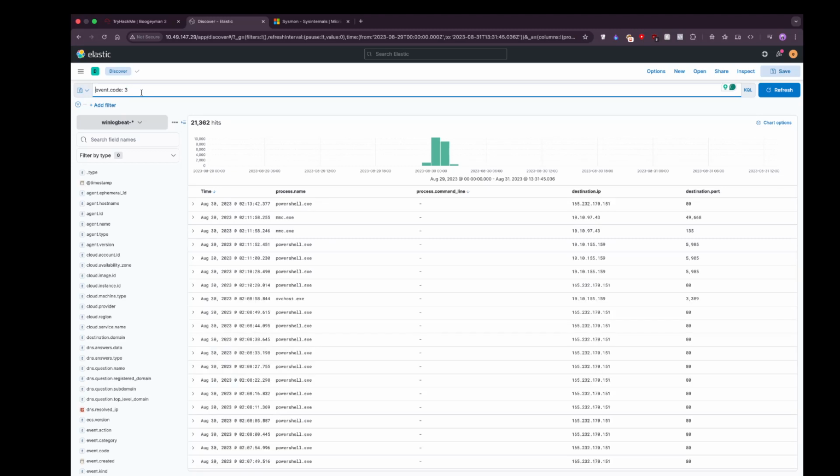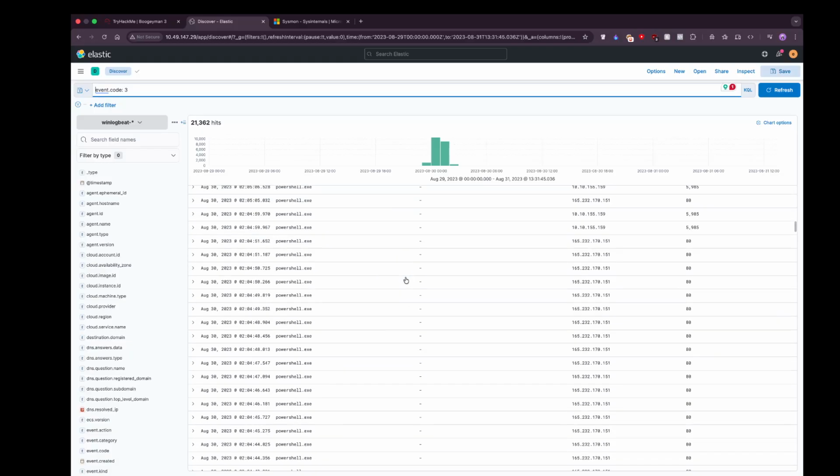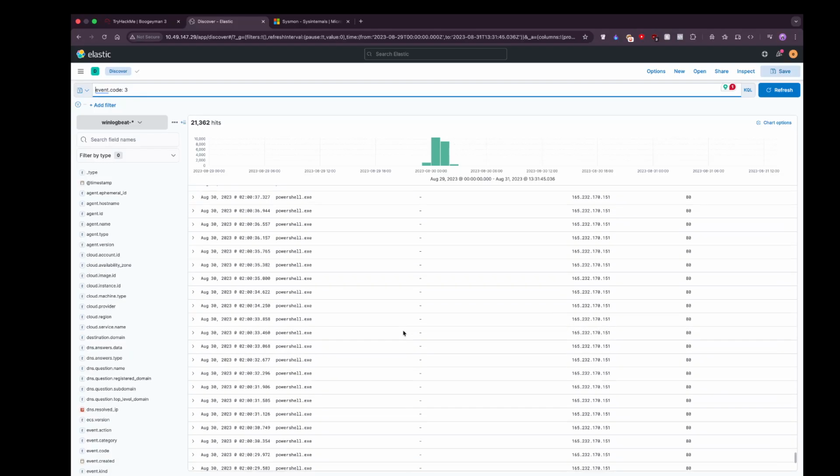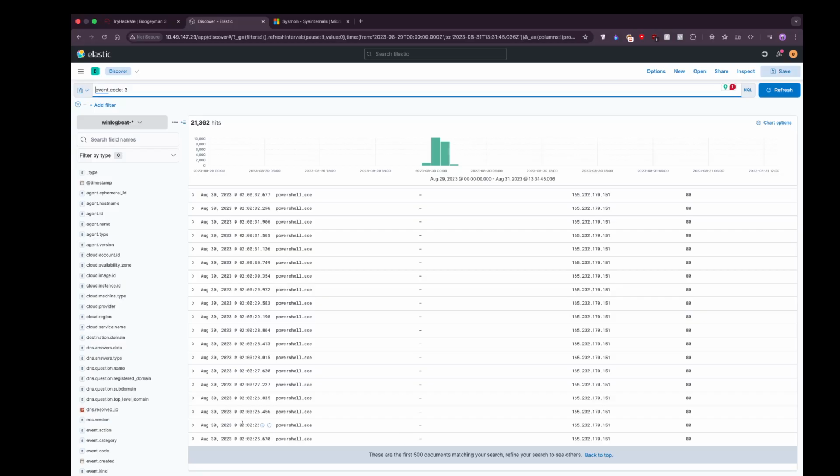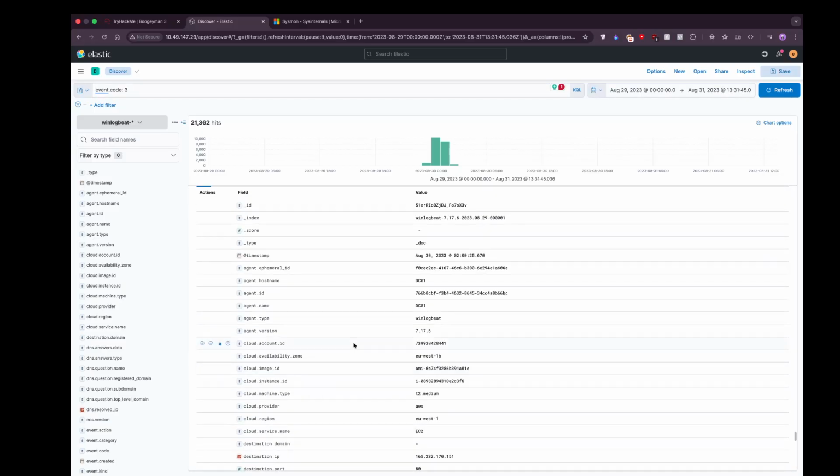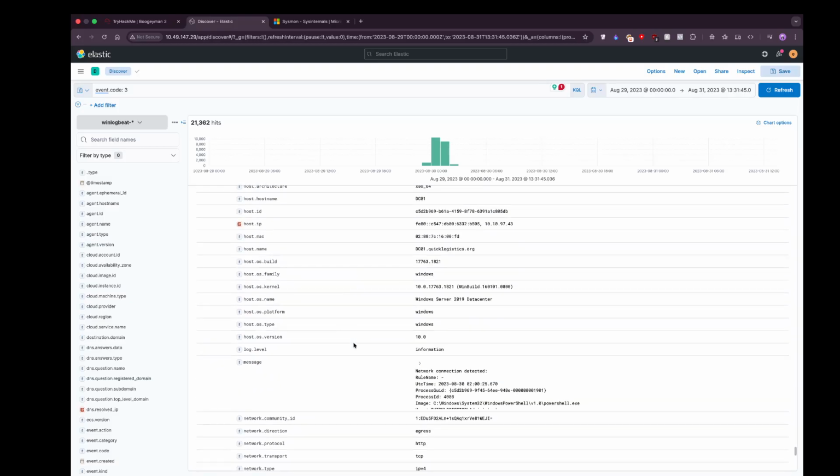Let's search for event code. We got PowerShell, going for PowerShell.exe. Let's see. You the one.